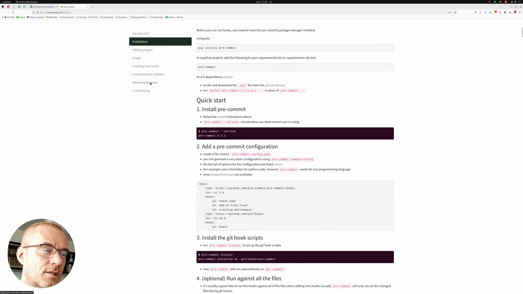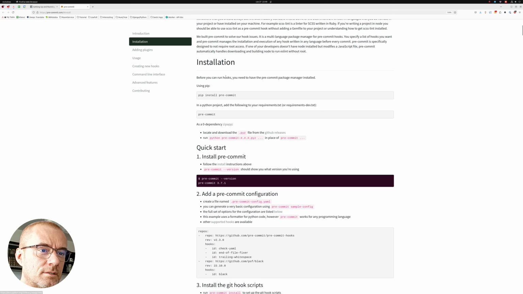And by checking the code we are pushing to the repository, I mean checking the syntax, the missing semicolons if you are using JavaScript code, the trailing white spaces, and debug statements.